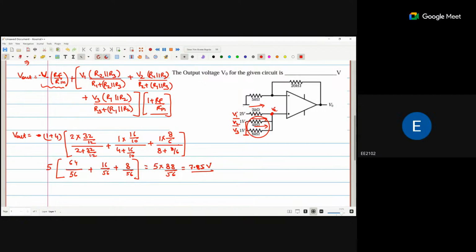Okay, otherwise you can calculate. The method is same. You have to find out this voltage. This point voltage is VA, so you find out the voltage VA, and after you find out the VA voltage, you just multiply with the gain. So V out is nothing but VA times 1 plus RF by RA. Okay, now VA you can find out in any way, either the superposition theorem you can apply, or the Norton analysis you can apply.